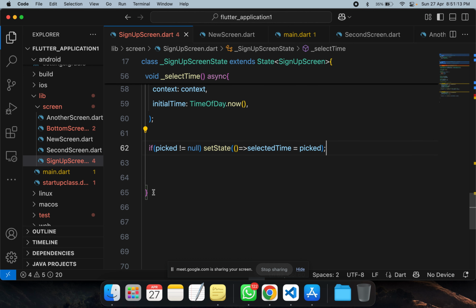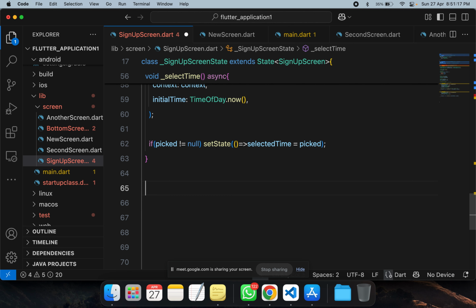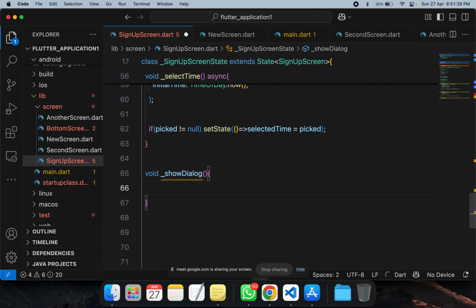So for that we have to create another part, that is void, and here we have to go with show dialog like this. It is another variable, and here we don't have to wait for our user, that's why we don't put the async method here.